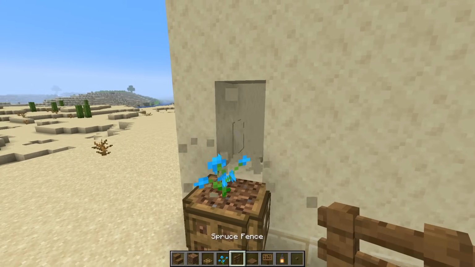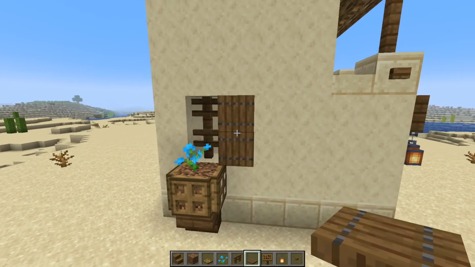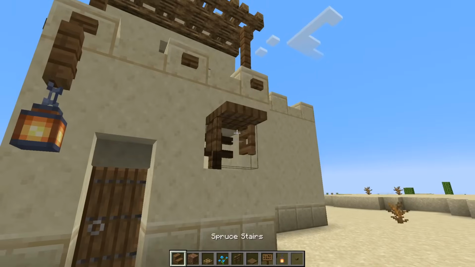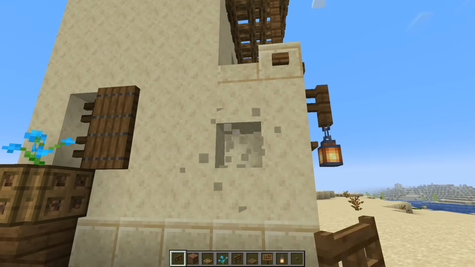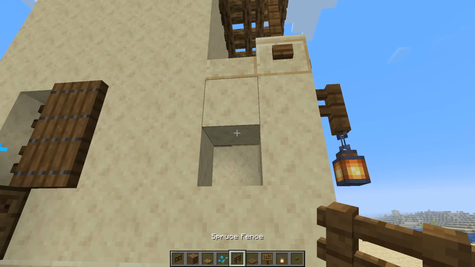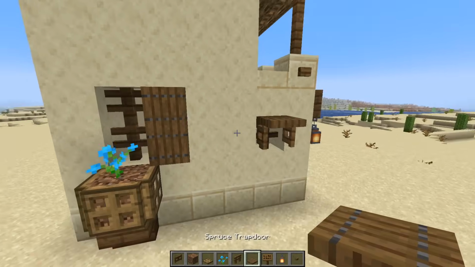Then we're going to break these 2 blocks here and replace them with some spruce fences and have 2 spruce trapdoors next to it. Then we're going to do another one of these little windows just on this spot right here. So go ahead and break that one and replace it with a spruce fence, cover it up with a spruce fence gate, and we'll stick a spruce trapdoor on top of it.